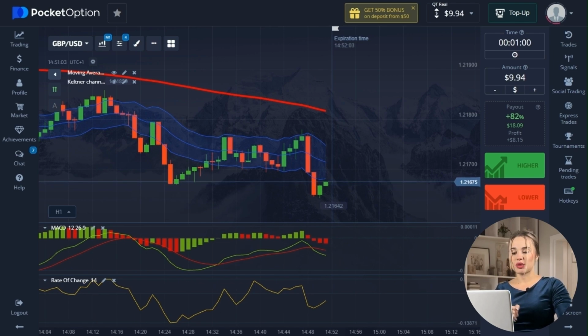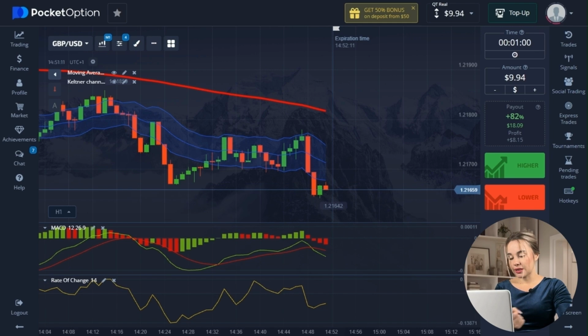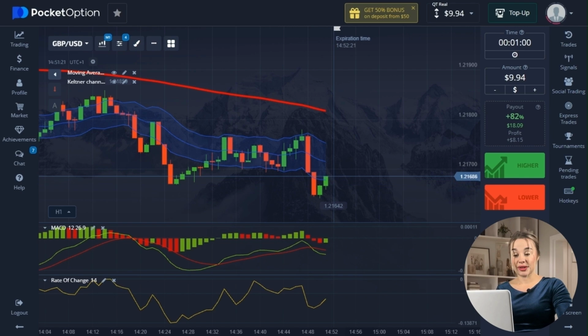Often the trouble comes with the expiration time. So you open the trade, say for like a minute, while the clock is ticking, noisy movements shake the chart in different directions and the price moves in the opposite direction, and when the time runs out, your prediction goes south and you are already in the red. The solution, in my opinion, is pretty obvious. In such cases, you need to just extend the expiration time to make it a bit longer.